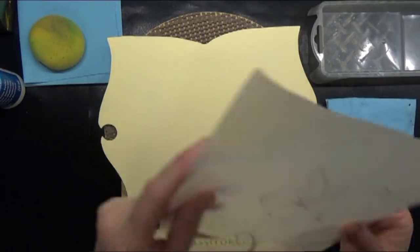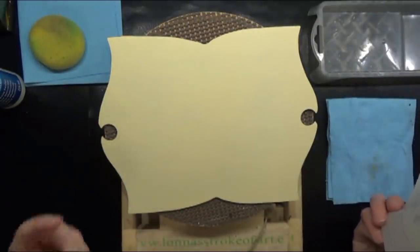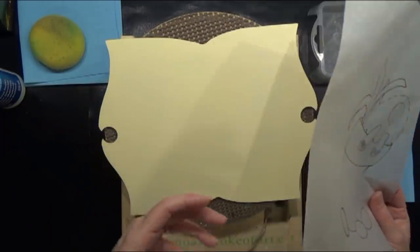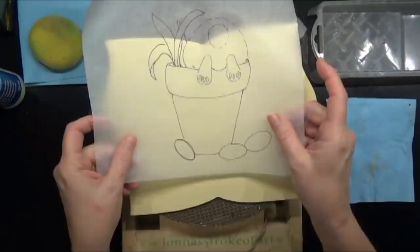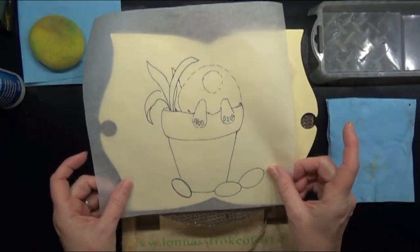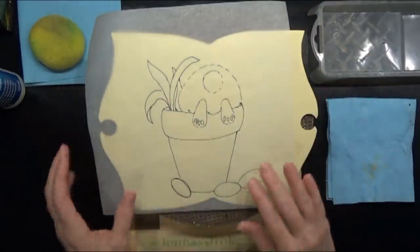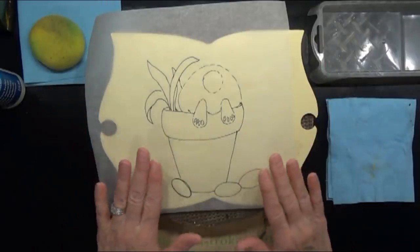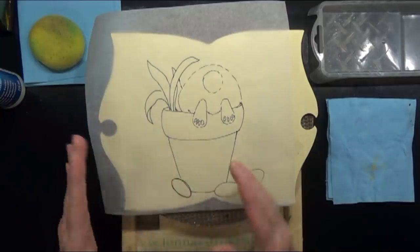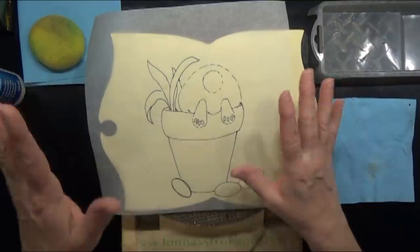So now we're going to get ready to transfer on our design. I don't generally do this often in my videos anymore, but I feel like I should start doing it occasionally because I could have some new painters out there that have never done this. I've taken my line drawing here, my kind of rough sketch. I'll be adding other stuff to it. And I'm going to put it on here where I think that it's more appealing to the eye. I've got it a little bit off center because the eggs are over here, and we'll probably have some flowers poking up over here. So it will all balance out.